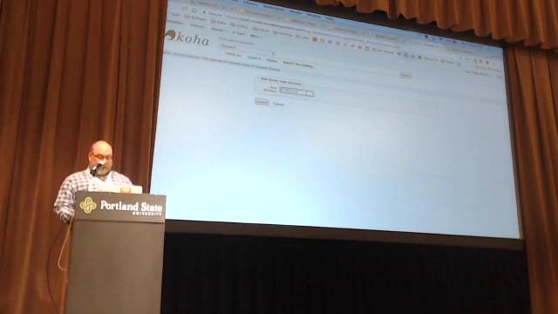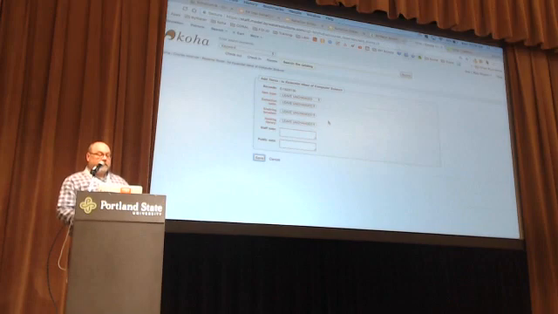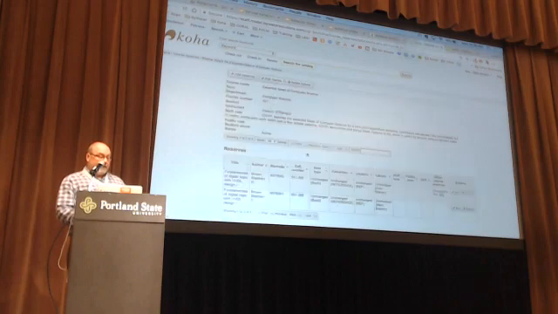Once you've gotten the barcode of the item, the nice thing about course reserves here is you can have it automatically change its item type. So if your displays used a separate item type, you can set that in here. If your displays used a separate collection code, you could set that. You could set a separate shelving location if you had multiple shelving locations for multiple displays. Holding library, if you wanted to move the material from one location to another, then any kind of notes. Once you save that, then it would add that to the display.